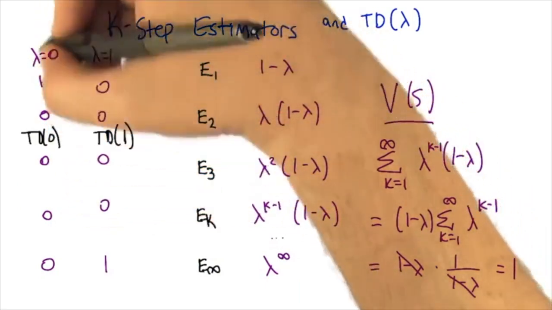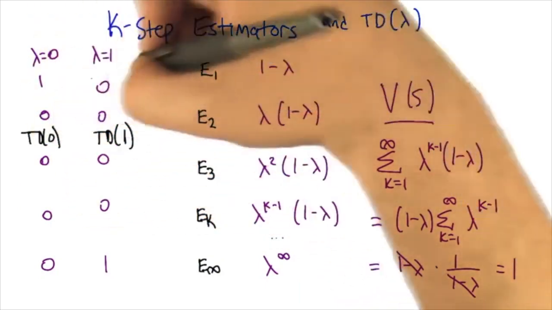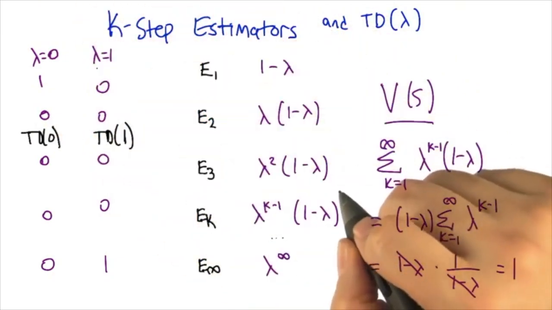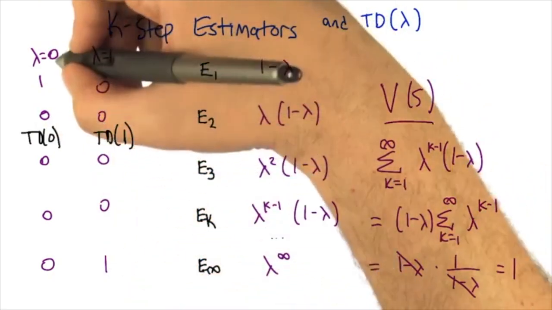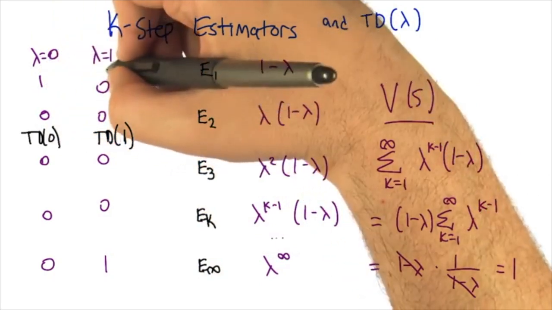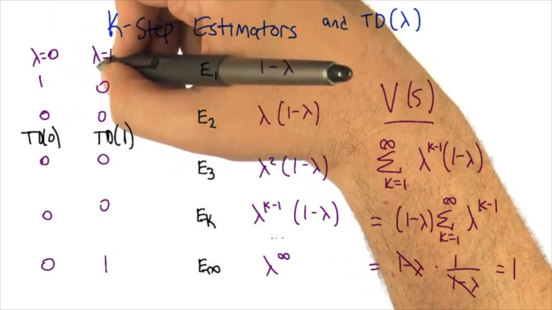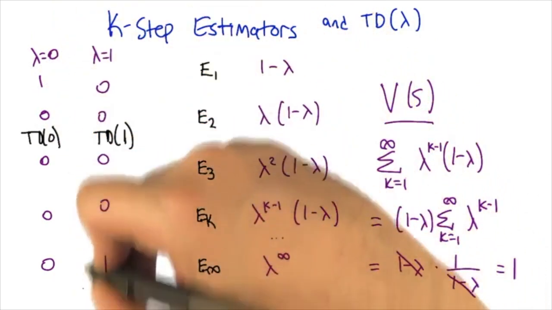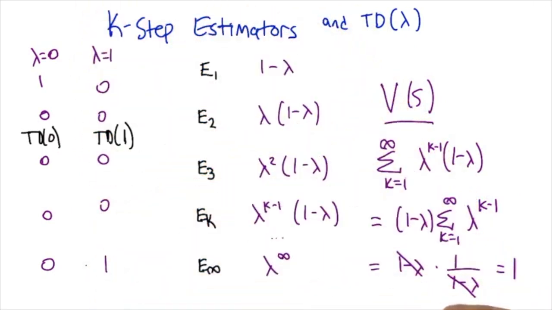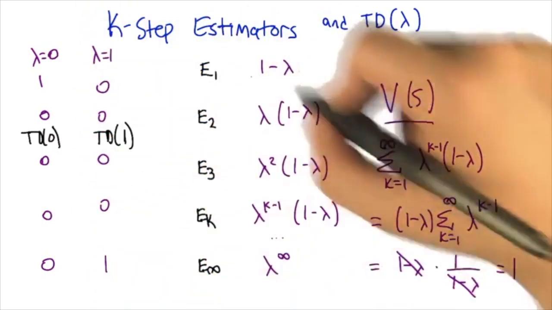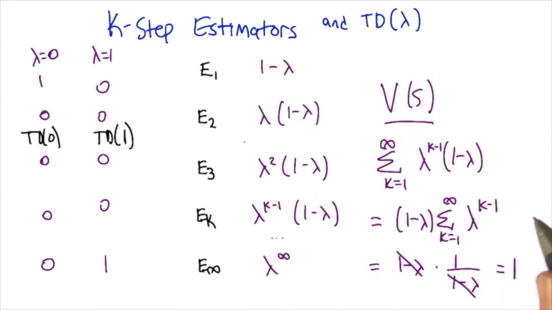So if we just use lambda in place of 1 and 0, which works, then we get TD lambda. But the important thing is that for in-between values of lambda, like a half or 0.3 or something like that, we actually get weights on all of these to some degree. And it's combining all those different estimators together. And that seems okay. Any good characterization of what that weight looks like?